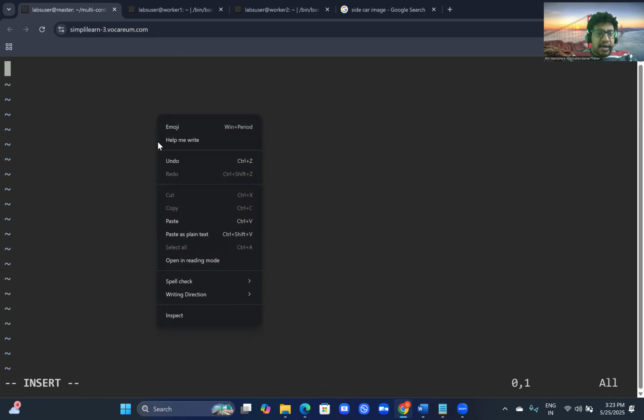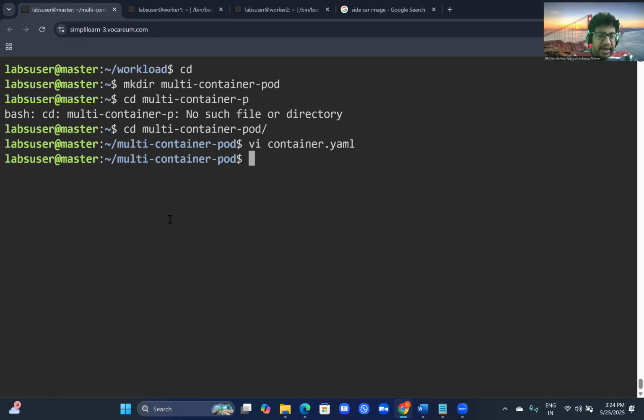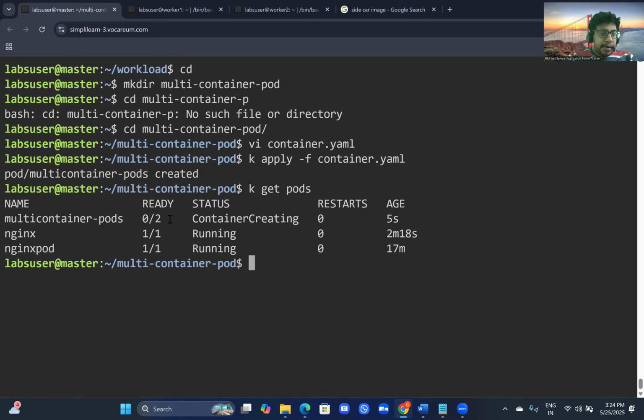What does container mean? We can use the API version, the multi-container pod, and an image. The httpd image means a web server image, and the name Redis is the database, and all the things are there. Then wq! and k apply -f container.yaml. k get pods. Okay, multi-container pods.